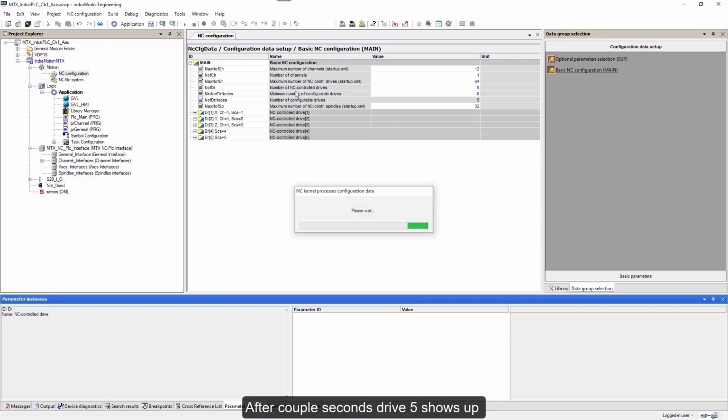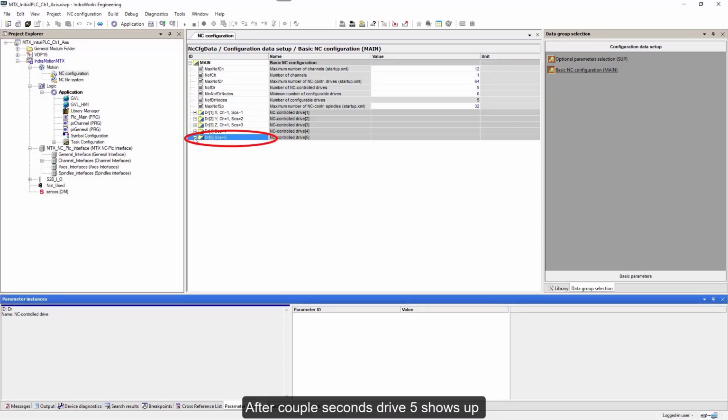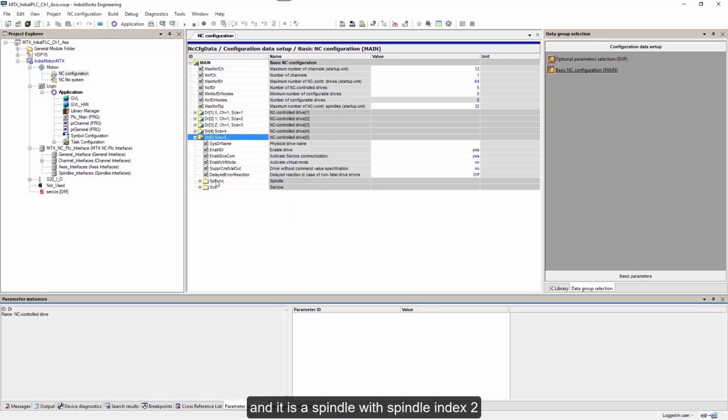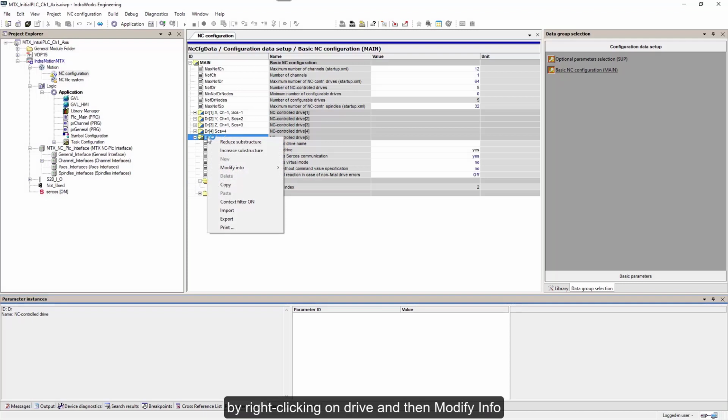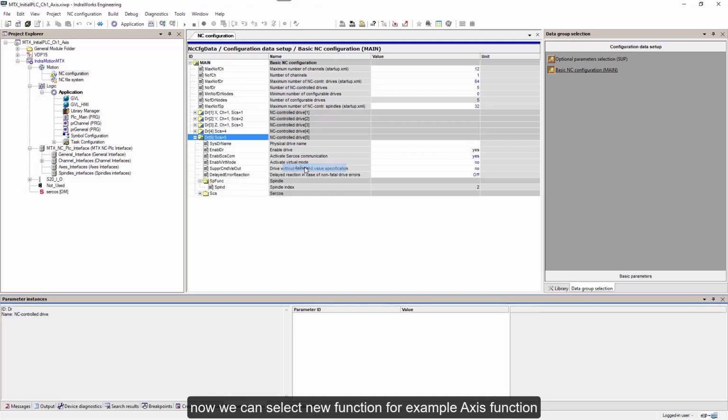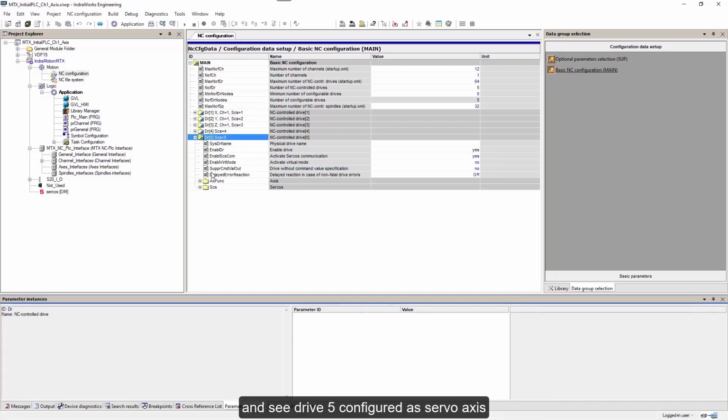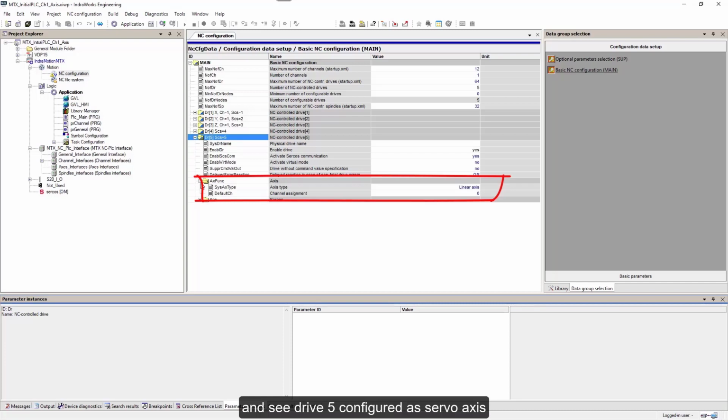After a couple of seconds, drive 5 shows up, and it is a spindle with spindle index 2. We can always change the drive type by right-clicking on the drive and then Modify info. Now we can select a new function, for example axis function, and see drive 5 configured as a servo axis.